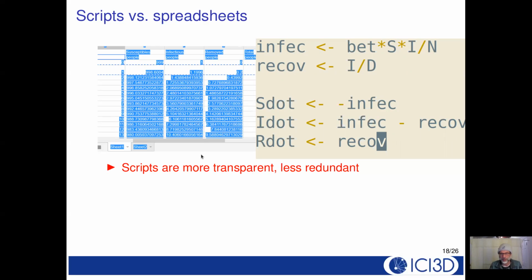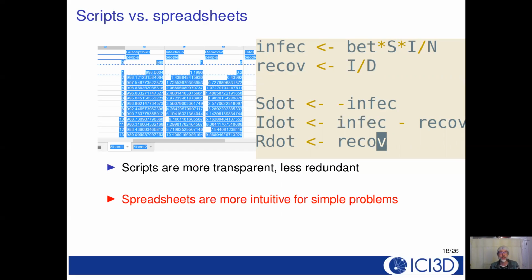So if you are going to do a model with spreadsheets, there are ways to do it better and ways to do it worse. And if you're working on an important problem, you want to be very careful. There are famous recent examples of horrendous mistakes hidden inside spreadsheets behind important science. Spreadsheets may be more intuitive for some of us, and for some simple problems, you may be able to check your spreadsheet exhaustively, and it might be the best way to do it and then immediately communicate it to somebody who might not be as into modeling as you are.